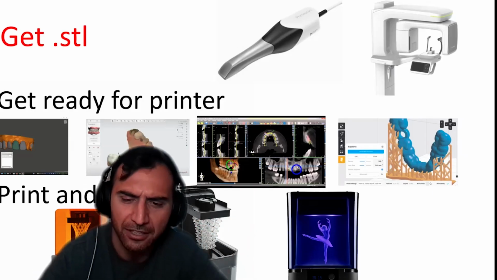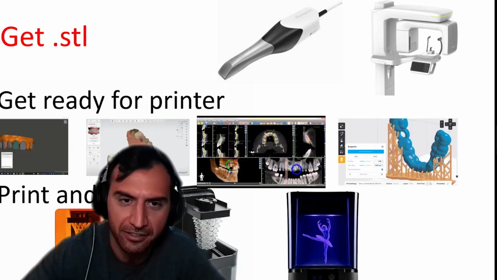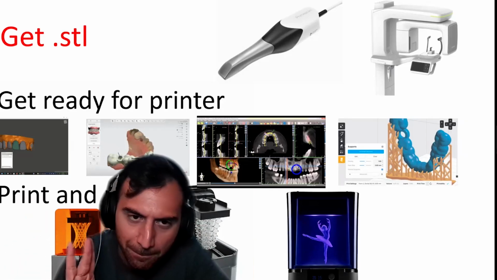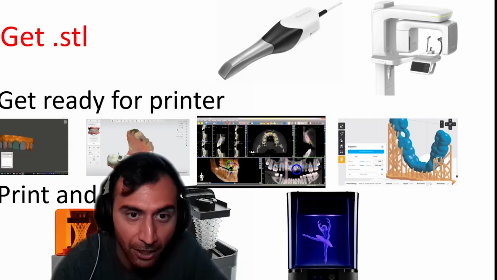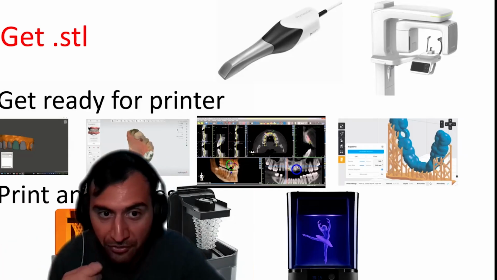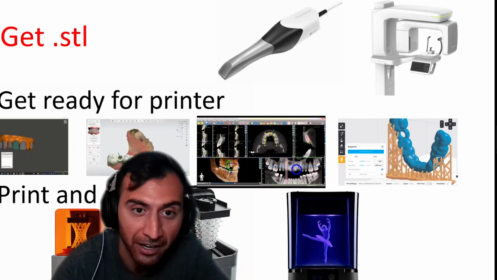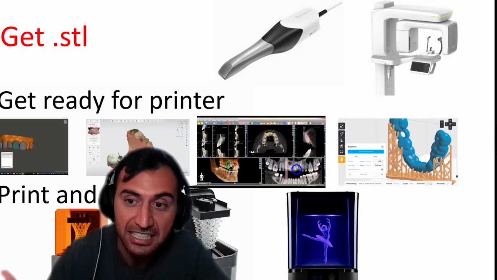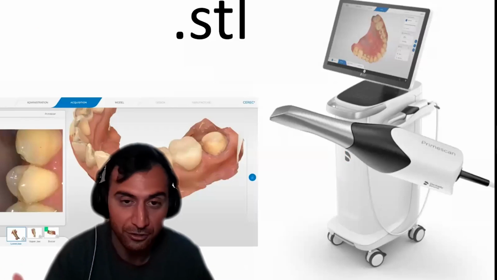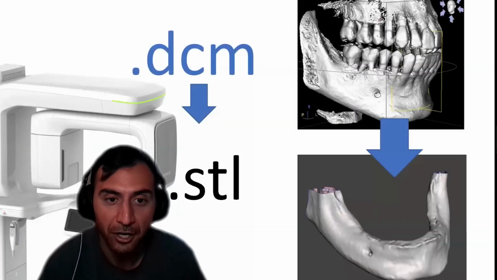So what do you need to get to print? All right, I've told you all the basic components. You need three basic things. You need to get the STL file. And like I said, there are a couple of different ways. In dentistry, an intraoral scanner will give you an STL file, which is the tissue and the teeth. Another way is the cone beam. So I said you can get it from scanning, and you can also get it from a cone beam too.